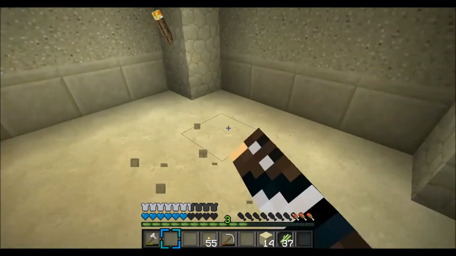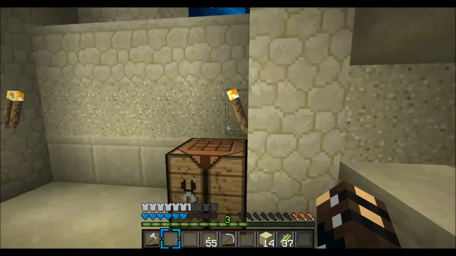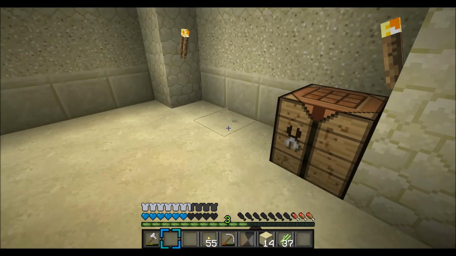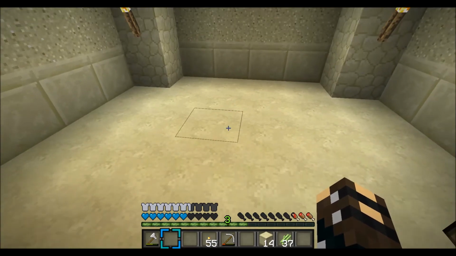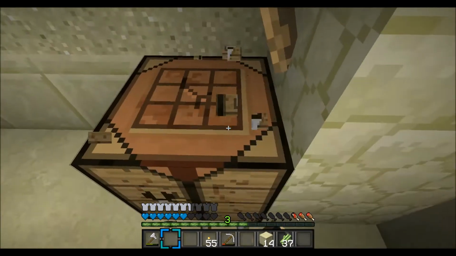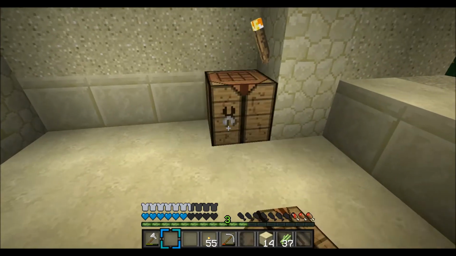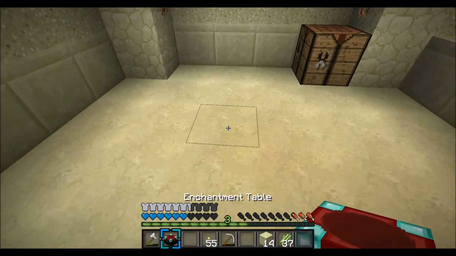Okay, so the. Oh no, it's not the right size for an enchantment table. Had to be this size. Okay, so I have an idea. If we put a crafting table here, and then we can put our enchantment table.